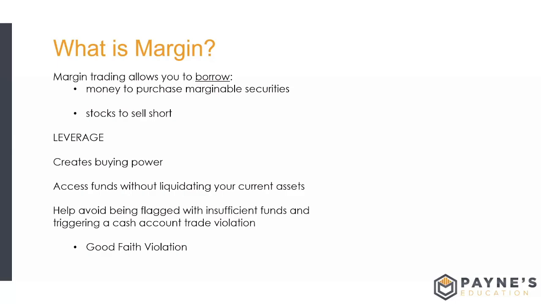I know things like pink sheet stocks or over the counter would not be marginable. Certain treasuries are not marginable. Obviously, most options are not marginable. So generally, it's just your equities. ETFs generally are marginable. I can't say for mutual funds. I don't think mutual funds are, but I could be wrong on that. I'd have to go back and look. I only own one mutual fund in my entire account, so I'd have to check to see if that's marginable or not. Of course, that's in an IRA, so I wouldn't be able to help you out there either. But yeah, you'll just know if it shows that buying power effect.